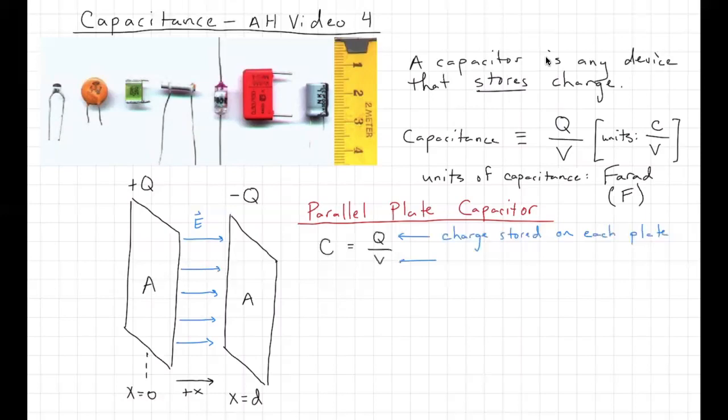And the V refers to the potential difference between the plates. We're going to see that pop out of an equation in a sec, but I want to prepare you for what we're talking about and looking at here. So how do we get to the capacitance of a system like this? Well, the way to start is to figure out what the potential difference between the plates is. So let's try to do that.